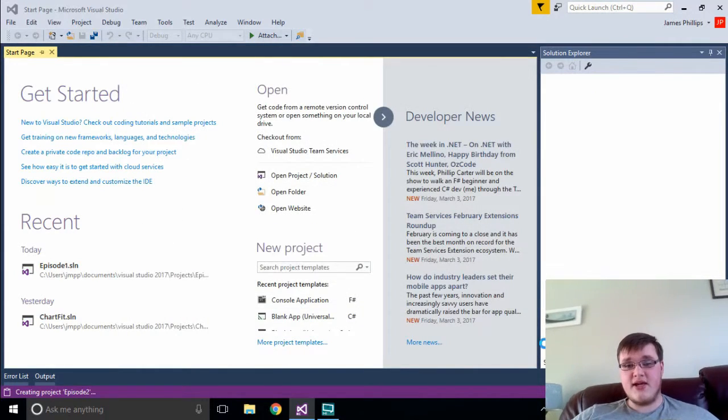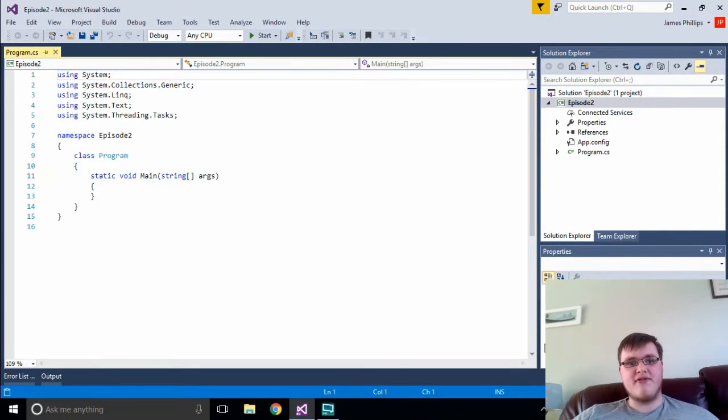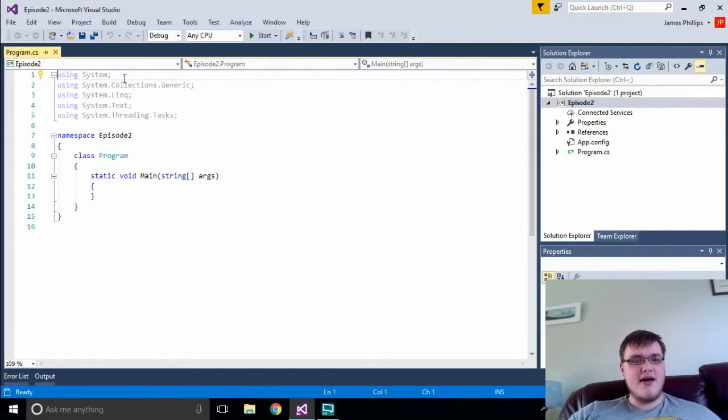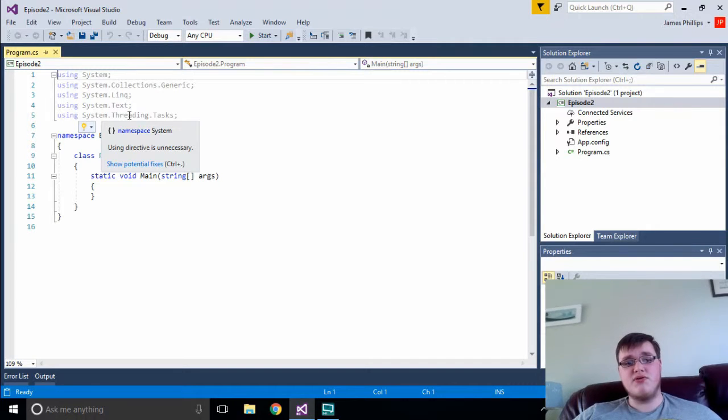So, let's hit OK, and Visual Studio is going to build the basics of our app for us. As you can see, it was nice and quick for me. That's very unusual. So let's go through what we have. Here we have namespaces. These are like libraries in other languages. It says using, which tells the computer what we are using. In F# you have open. In Pascal you have uses. In C you have include, etc. This is using. And these are just some basic ones that it suggests we use. As you can see, because we don't have much code in at the moment, they're all greyed out, which shows we're not actually using any of them yet.